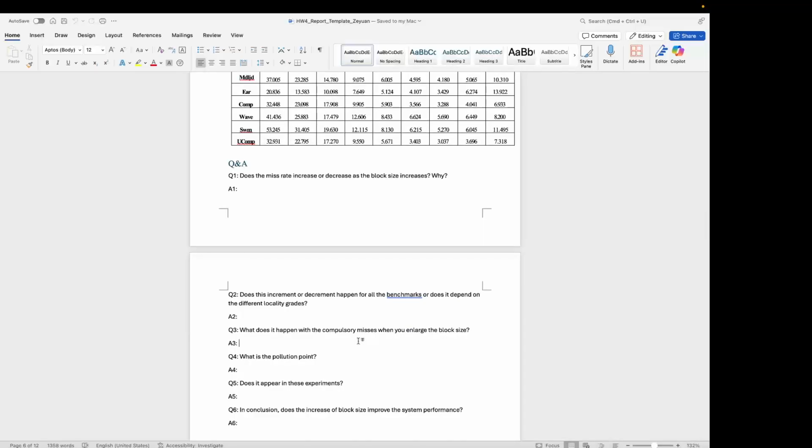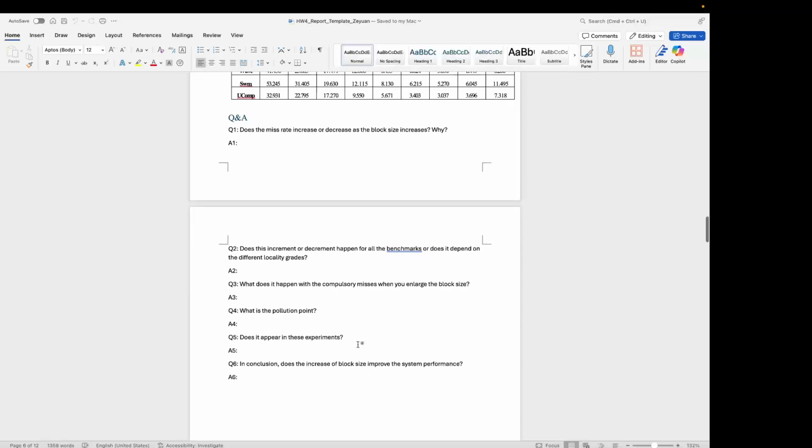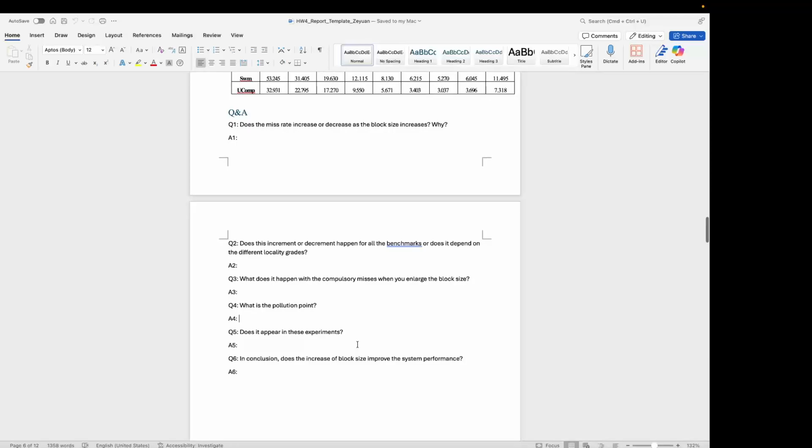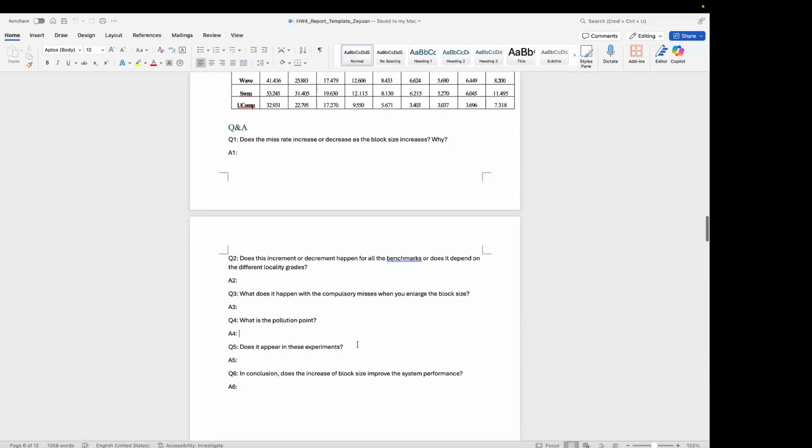The compulsory misses should decrease, and the pollution point is that the block is too big. When it is too big, there is more useless data, so the hit rate will decrease, which makes the miss rate increase.